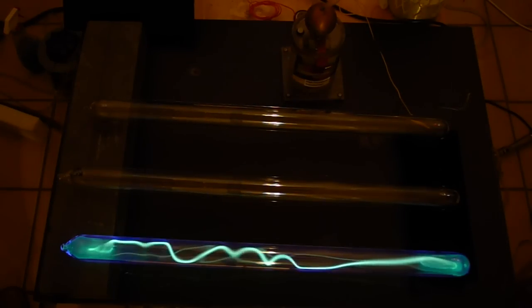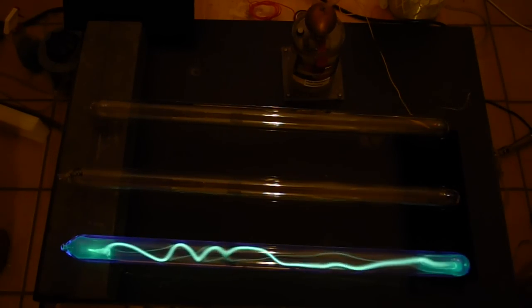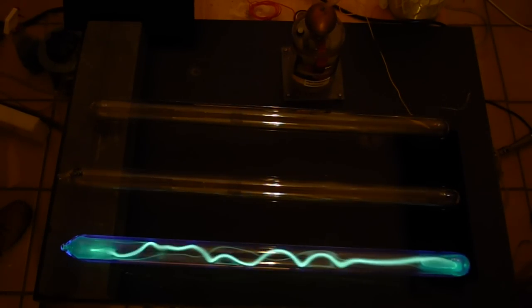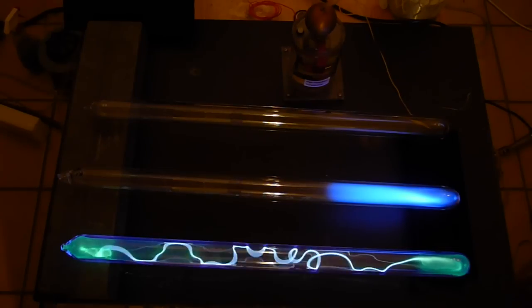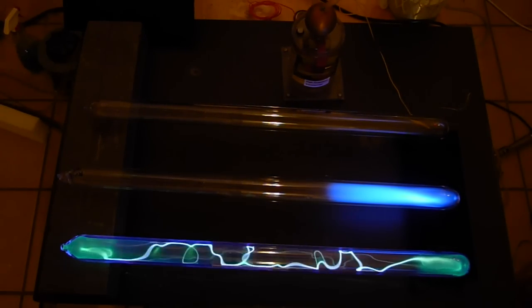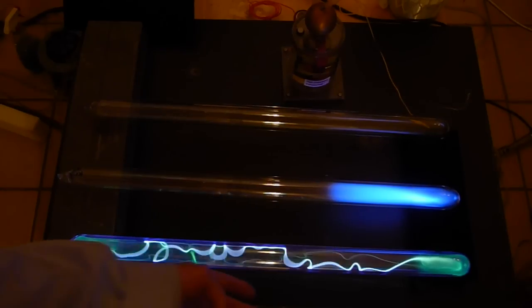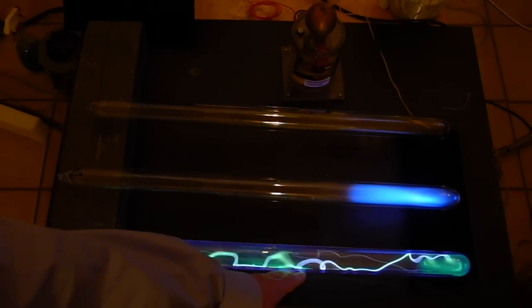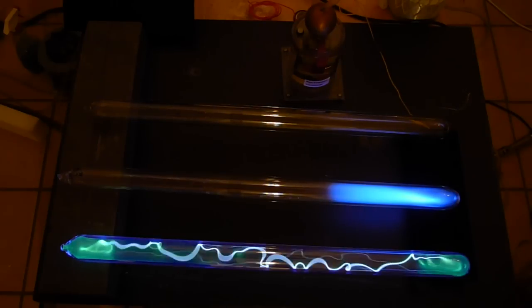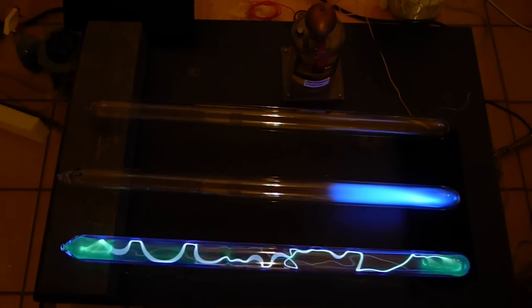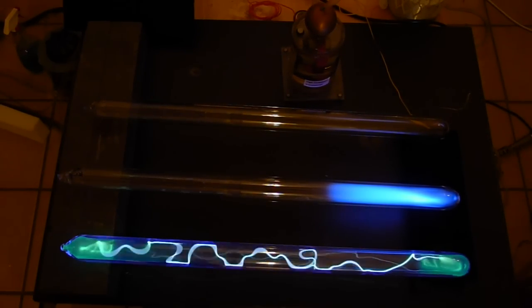It's a beautiful color. I hope it shows up on the camera. As I add some more power, you'll see that the xenon discharge picks up a little more dynamics, starts moving around a little more, and we start to see a blue haze present in the krypton with iodine tube.